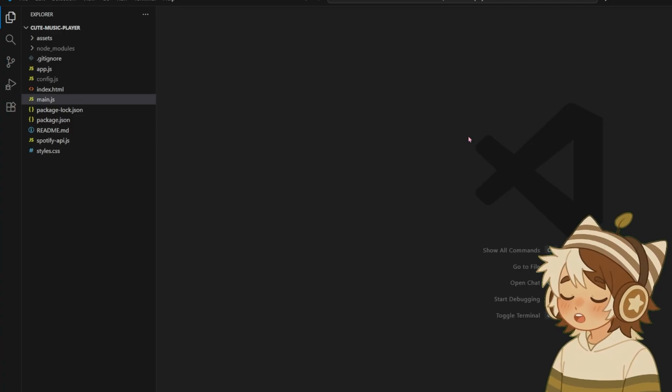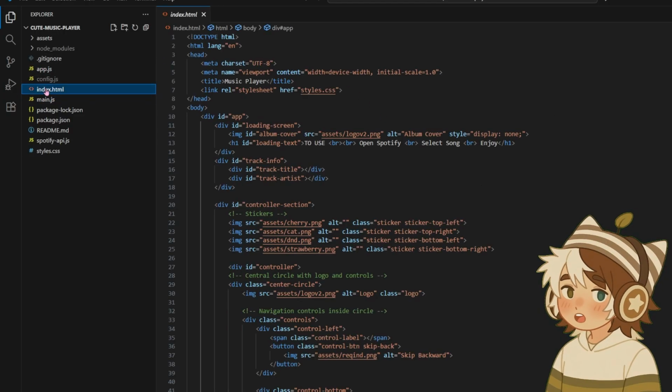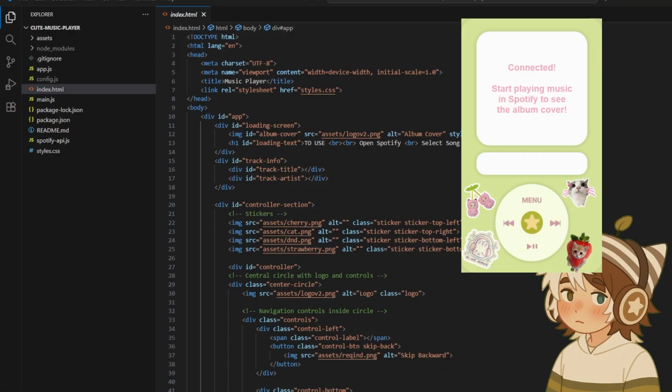So I use Cursor to help me with a lot of this, but I did code a big chunk of it too. It basically just helps to speed things up. It gives you a lot of boilerplate. You can just kind of hurry up with stuff if you know how it works. So basically how this works is if you run npm start, it opens this, which isn't showing right now just because it opens the little, oh my God, let me just add it.